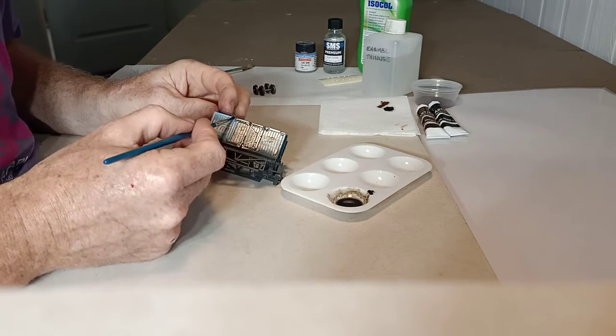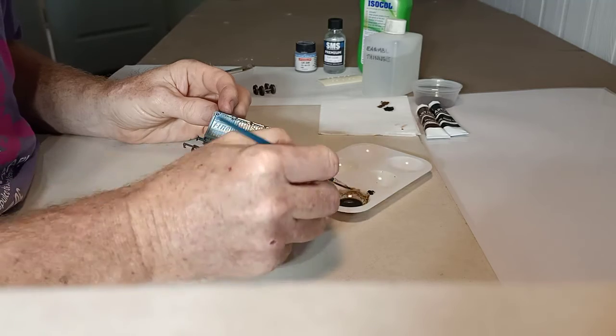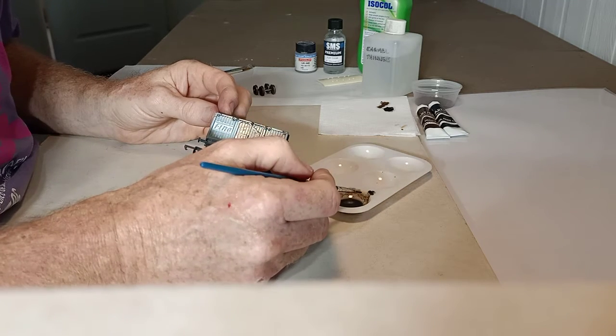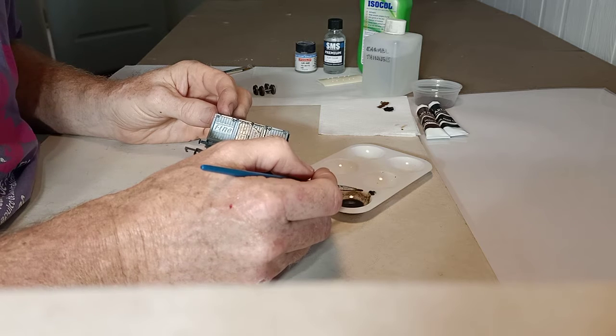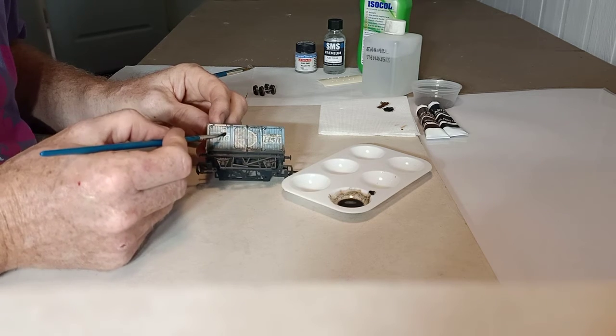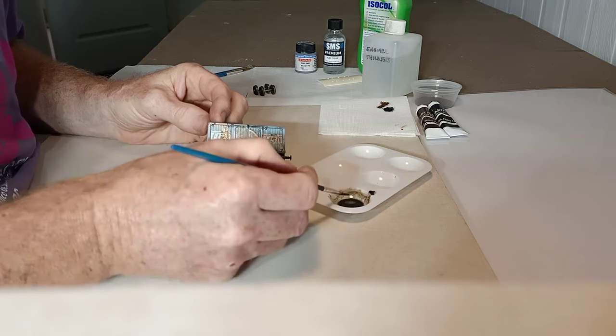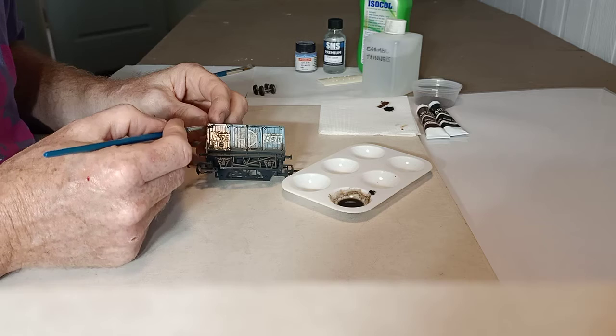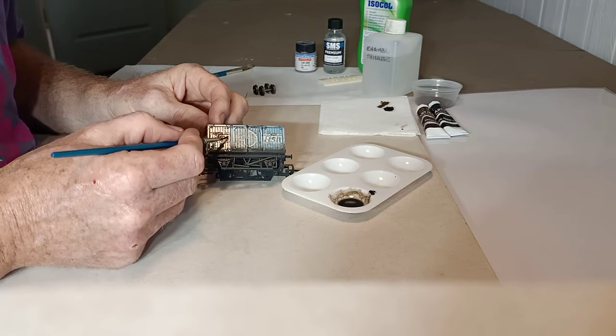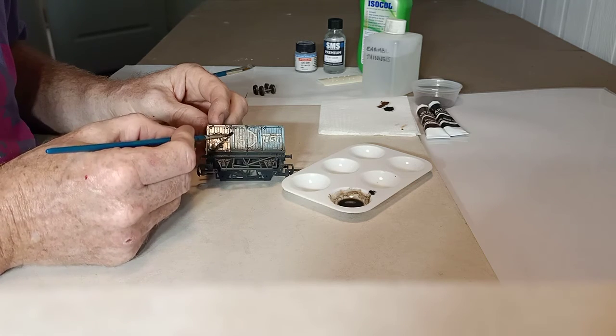We can just paint it on like this. And you can see when you've got it thin enough, because the capillary action is just going to take it down all those little nooks and crannies, all those little lines that we've got there. It's going to flow straight down. If it was too thick, it wouldn't do that. You'd have to push it around, and that's not the idea. So that's where we've got it at the moment.